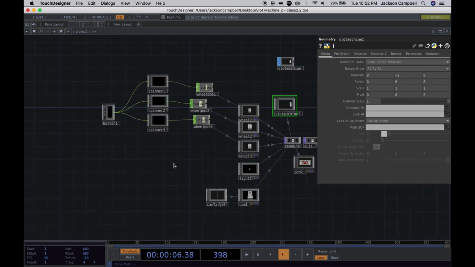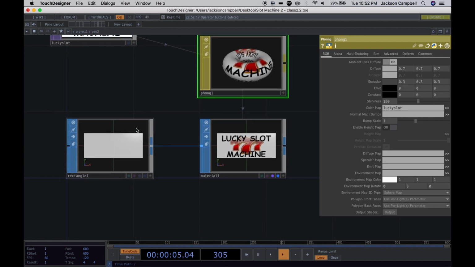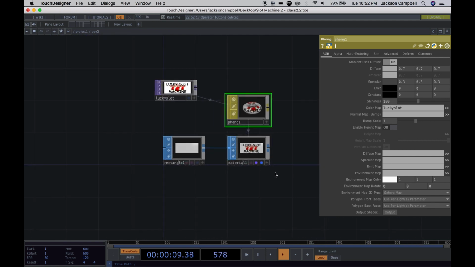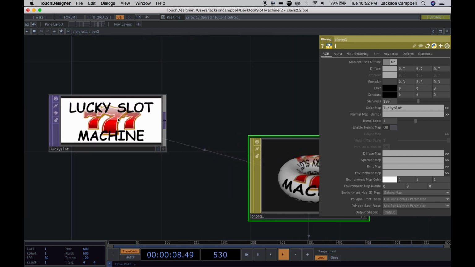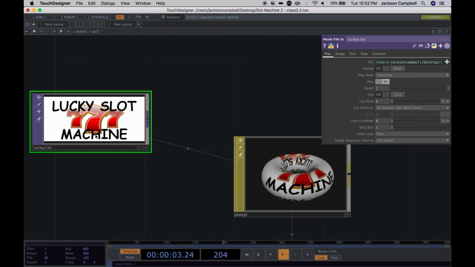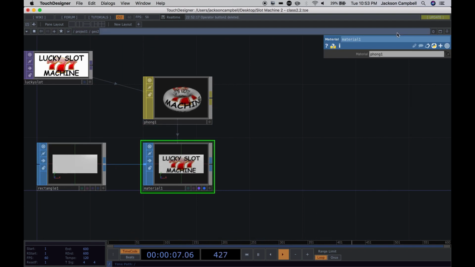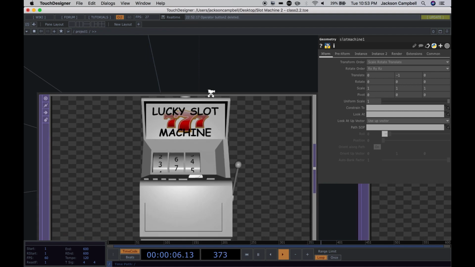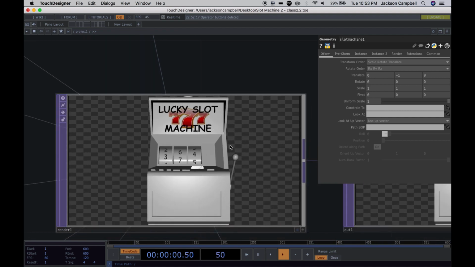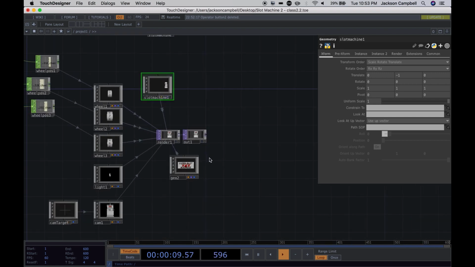The other thing is to add that graphic, and that's simply adding another geometry component. Inside the geometry component we have a rectangle SOP attached to a material SOP, and that has the render and display flags set. Then we also have the graphic dropped in there. It's a movie file in TOP, and that is mapped to the color map of a Phong material, and then the material SOP points to the Phong material. Then you can create a graphic of the size that would fit inside the machine and move it into place. I actually did, and I'm seeing now I did kind of a sloppy job. I'll fix this, but probably not in this video.